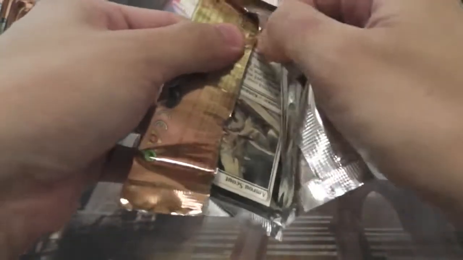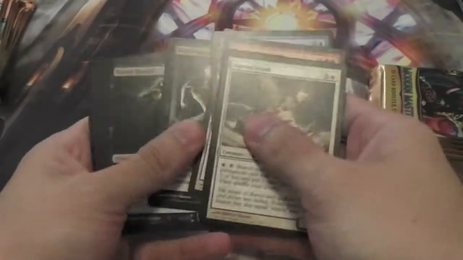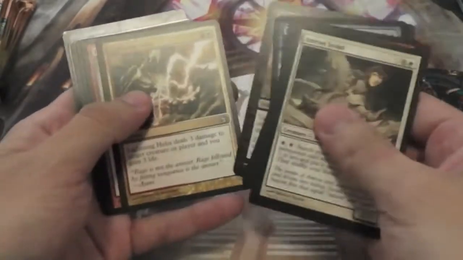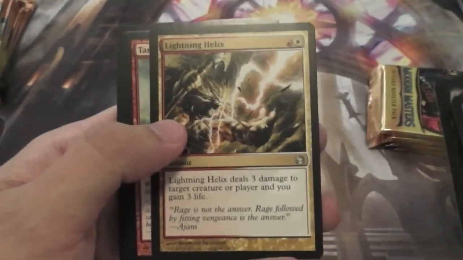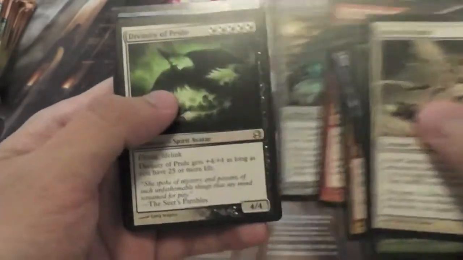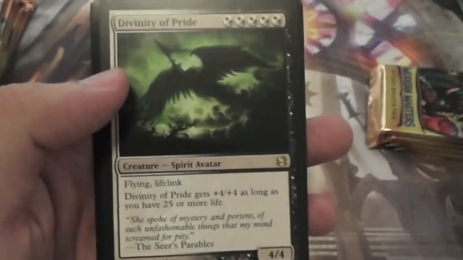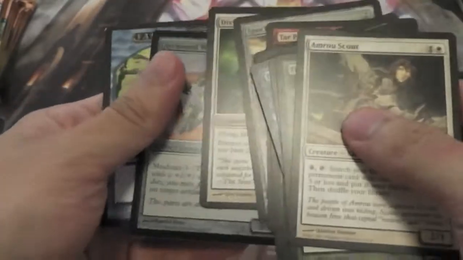And I will recap the rares at the end of the video. So first rare, Lightning Helix, with the, I think, dual deck art, which I like a lot. Tar Pitcher, Hypocrisite, and Divinity of Pride. And our rare is an Arcbound Worker. And a Fairy Rogue token. Number 3.